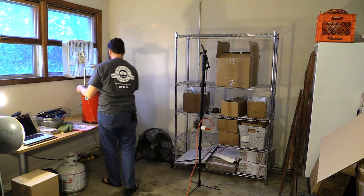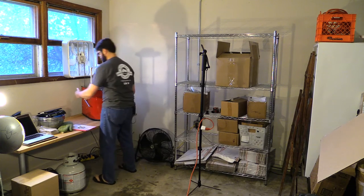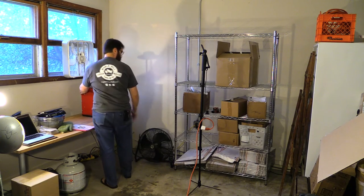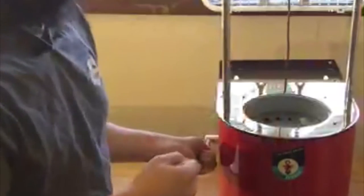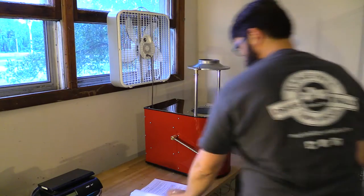I hadn't quite worked out how I was going to orient the machine. How does that look? That looks pretty good. This is what allows you to access the chamber to retrieve it, and then you allow it to close again. I've got the fan set up — I'm going to use that for my ventilation temporarily, very temporarily, until I can run the attic vent.